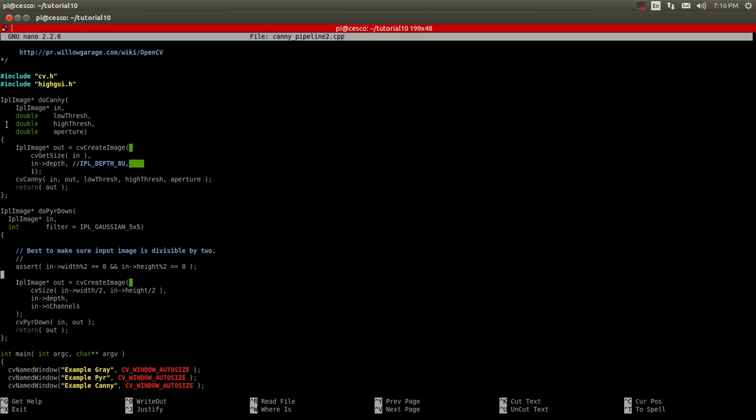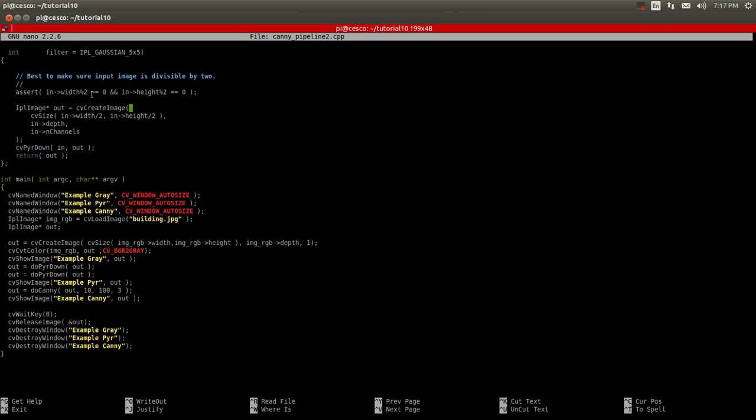Let me explain a little bit. I explained the code to you in the last tutorial, I believe. IplImage is equivalent to Mat, but Mat is object oriented, and a lot more. This one is not. This is more when you use the C API, and it's found mostly in older code and mostly in embedded devices code. This is the high threshold, the low threshold, the aperture, and then the main function down right here.